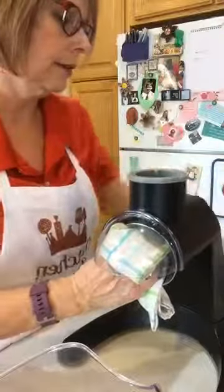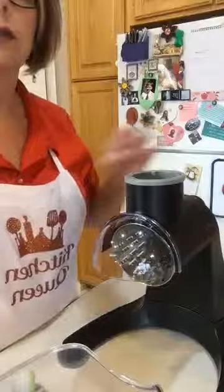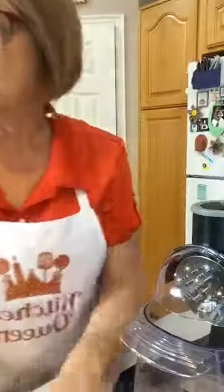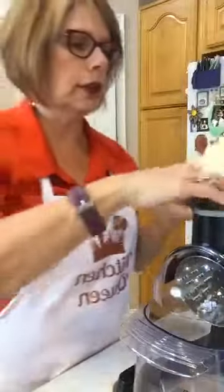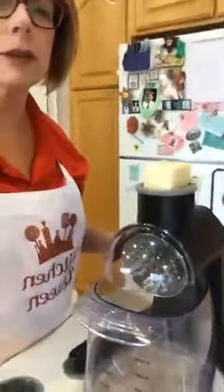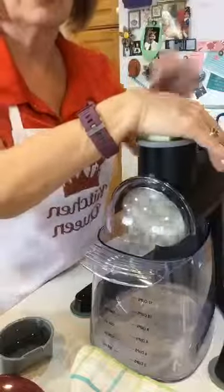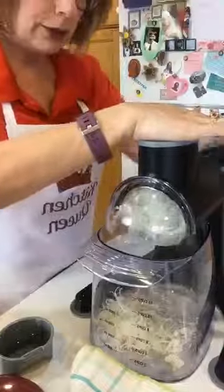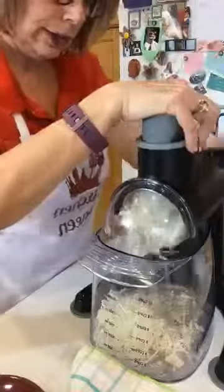It's going to lock on, and as soon as it starts to turn you just stop — so you don't have to really tighten it hard, just tighten it up. Let me check my chicken — going to stir that around a little bit. Then I'm going to put in some mozzarella cheese and do this whole block. It actually fits right in there, and just like that — like magic — it totally does all the grating. It's a really great tool for people who like to meal prep.